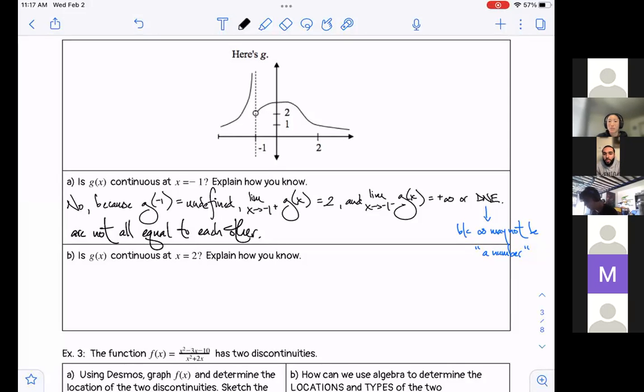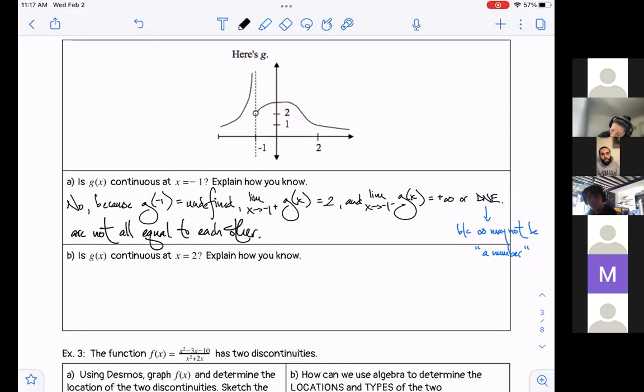But why would it matter if things were equal to each other? Well, let's take a look at part B and see if that can answer that for us. So part B is very similar, but it says, is g of x continuous at x equals 2? So I'm going to ask us to do the same thing. Don't hit enter yet, but in the chat, type yes, you think it is continuous at x equals 2, or no, you think it is not continuous at x equals 2. And we'll just give everyone a little bit of think time. All right. And if you could hit enter with your response, and let's go ahead and see.